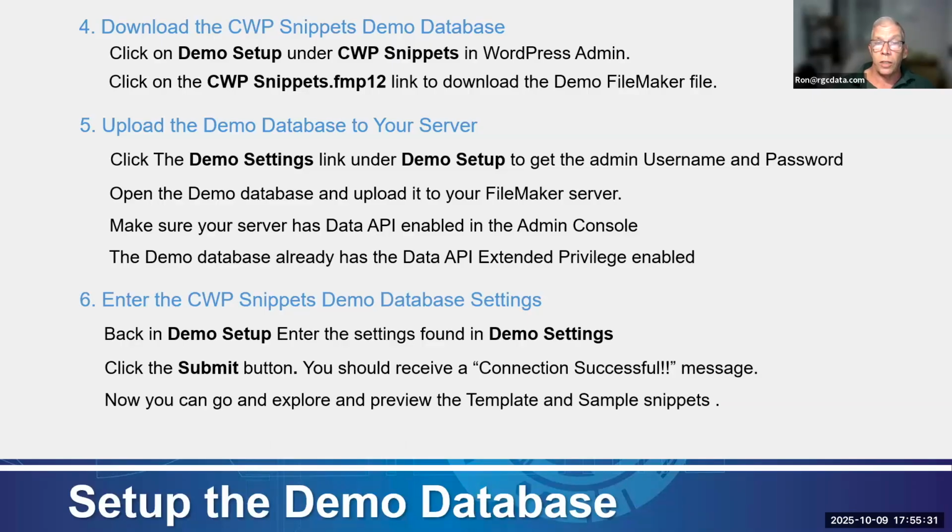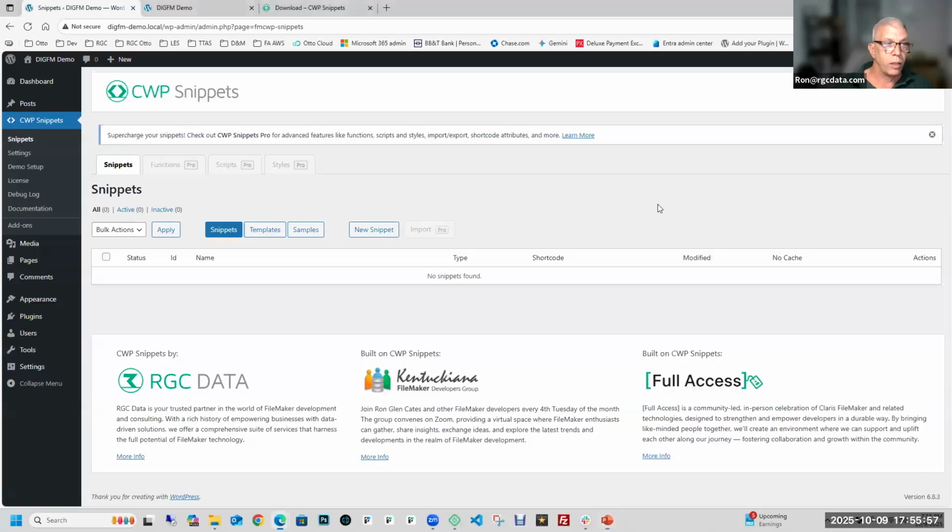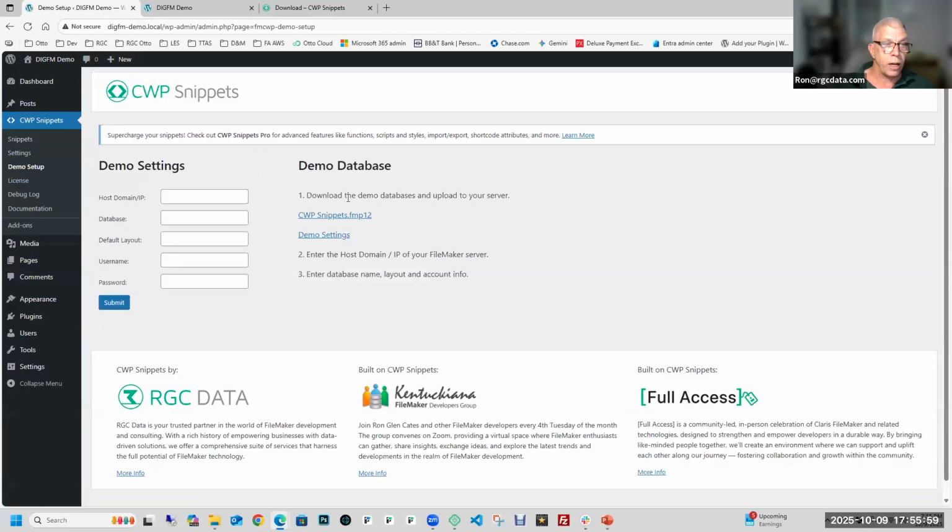So, quick note, a couple of things that I probably should have put on a slide: you're going to need to make sure that your FileMaker Server has the Data API enabled in the admin console. And the demo database already has the Data API extended privilege enabled. But once you set up to access your own database, you're going to need to do that in your own file as well. So let's go take a look at demo setup.